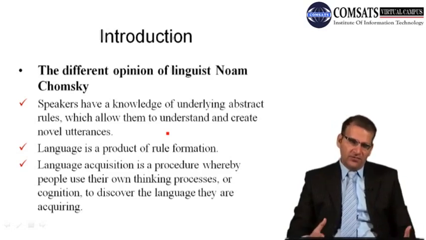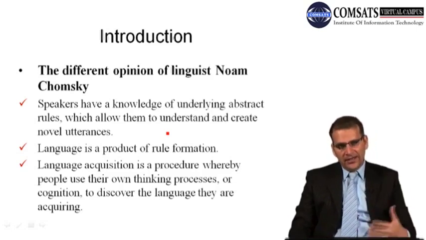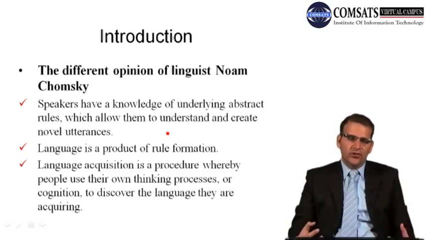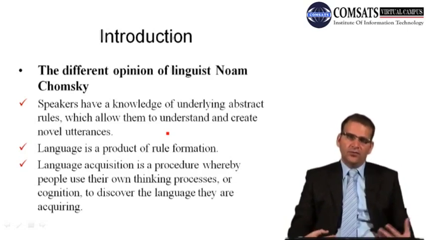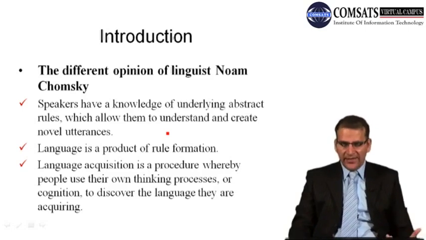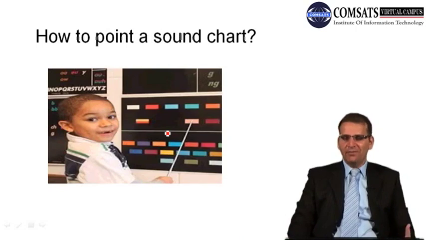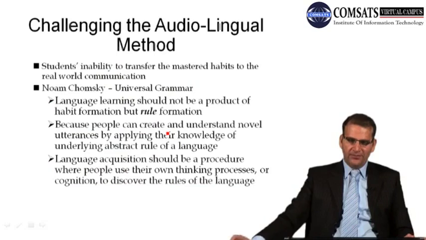And that's why, of course, there are different stages of language acquiring, where language improves from the cooing stage of a child to the babbling stage, and then one word, and sounds, and vowels, and consonants, and of course, one word, and so on. Is that clear? All right, students. Fine. So here, another image talks about what? Yes, silent method. Here, a student refers to a sound chart. Again, refer to your text.